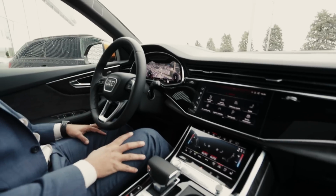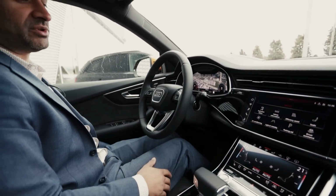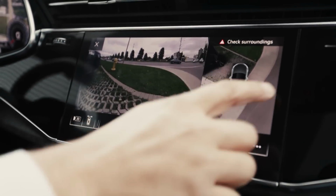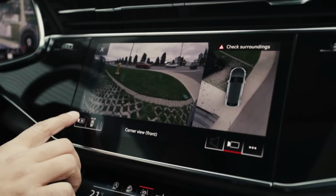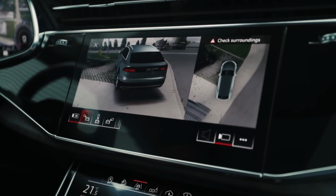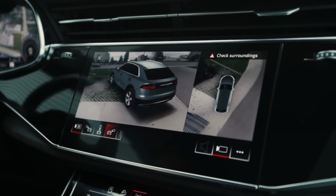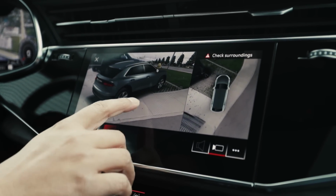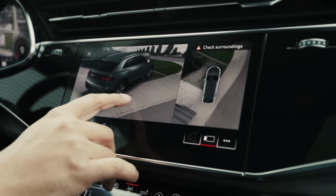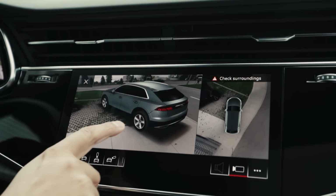So one of the biggest things I noticed in terms of both of these cars is the camera, because the camera on big vehicles is very, very important. So I get a full overhead camera here, and if I wanna do a 3D version, which is new on this model, I can do a full rotation augmented reality, and I can see exactly where I am. There is a fire hydrant in front of us, so I can move things around and see exactly where I am with respect to that fire hydrant and the curb. So that is key on a big car like this. On smaller cars, you probably don't need it, but on a big car, you can do that.